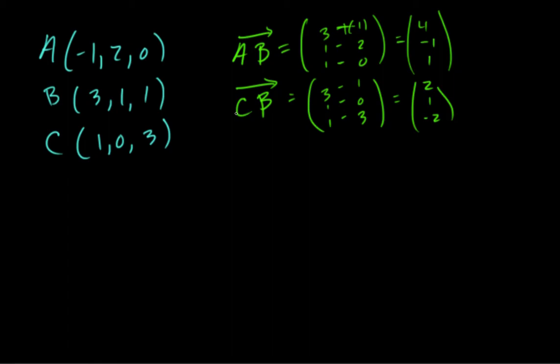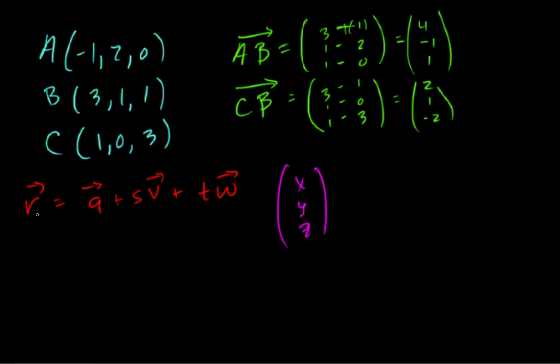And then we're going to go back to that vector equation of a plane, which was position vector equals known point vector plus s times, I forgot the letters, but maybe it was v and w, something like that. Okay, so we're going to use this. Our position vector is just x, y, z. So that's our r. We have a known point vector, so I'm just going to use c.